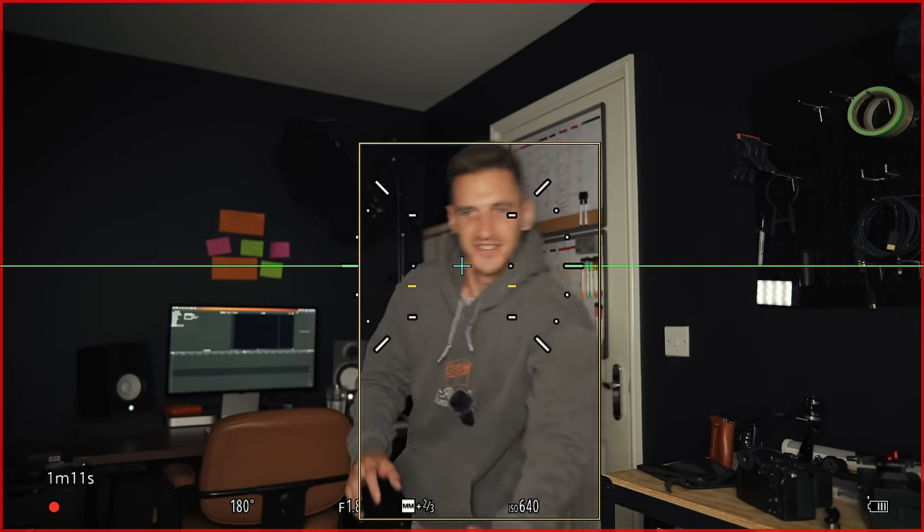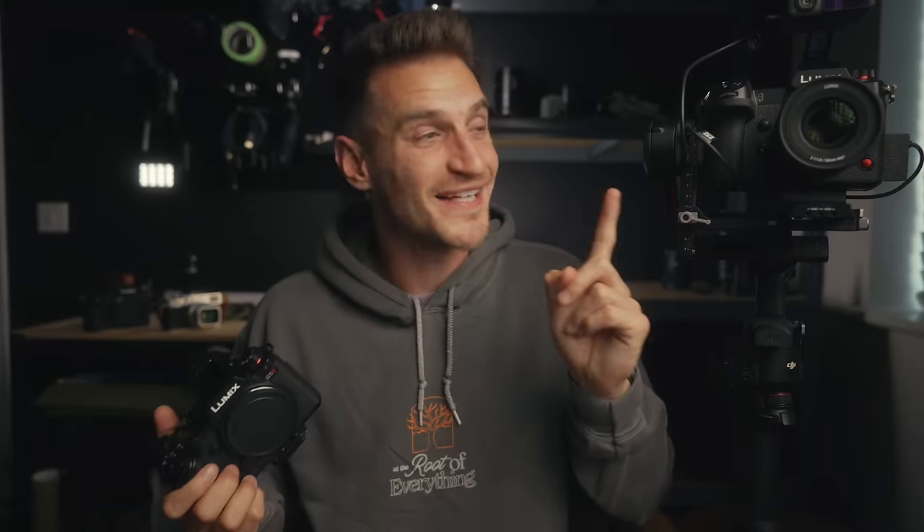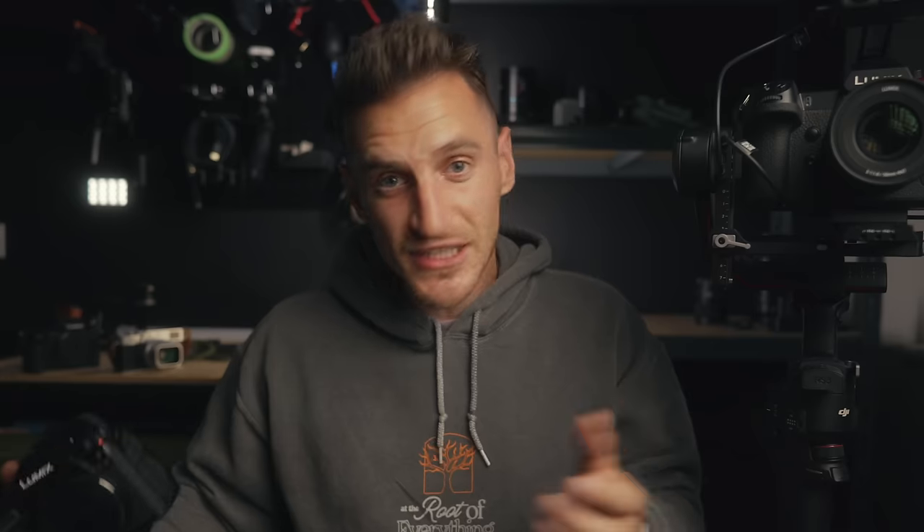With the added updates, you're probably thinking the same thing I thought to begin with — what's the point in using LiDAR with autofocus lenses, especially with how good the new autofocus system is in the S5 Mark II? Well, there are a few benefits to this update, and it could benefit some Lumix users more than others. We're going to test it on the S5 Mark II and the S1H to see who it's for, whether it's good enough, and what we could potentially see in the future.